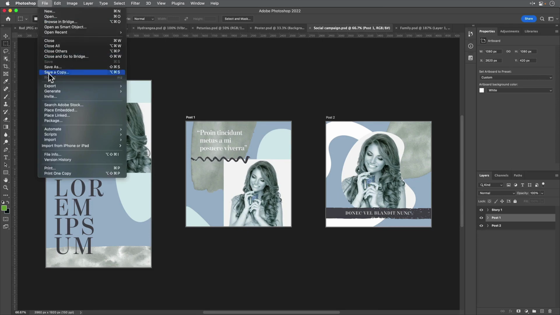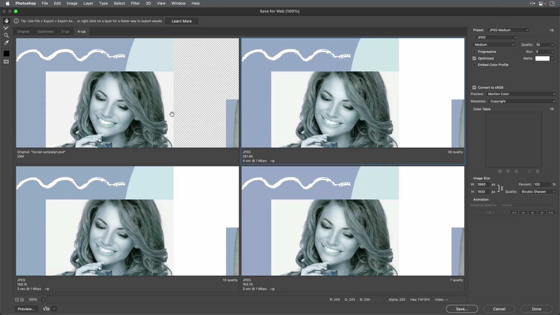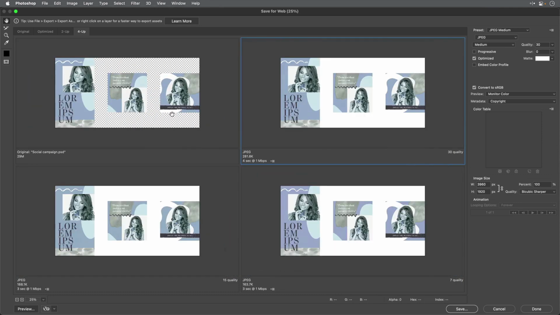If I go to File, Export, Save for Web Legacy, it thinks that the whole thing is a single image, and there's no simple way to just say I want just this one or just this one. I mean, there's ways to do it, but I can't just click a button here.